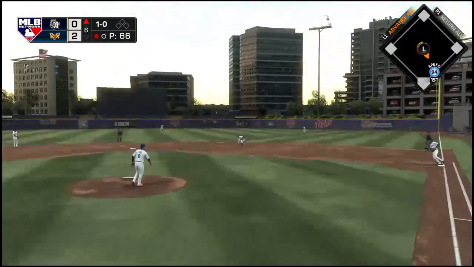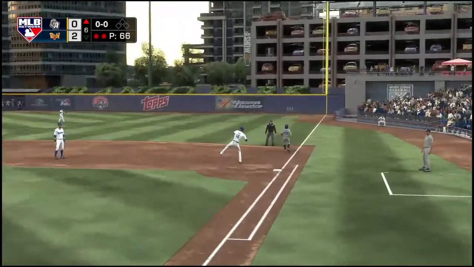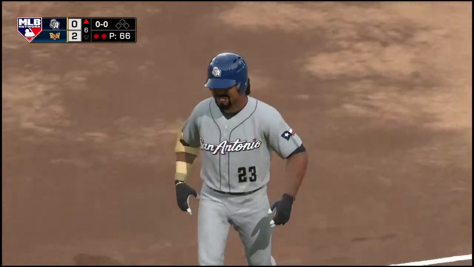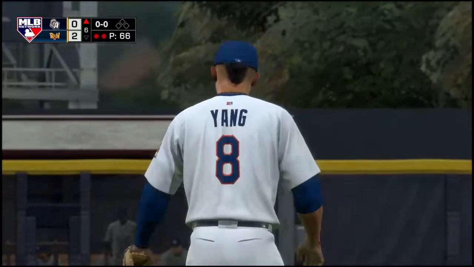Sent on the ground out to second. And he'll whip this one over to first, and he gets his man for the second out. Not a lot you can do with that pitch. That fastball just ate him up inside and gets the soft grounder for the out.